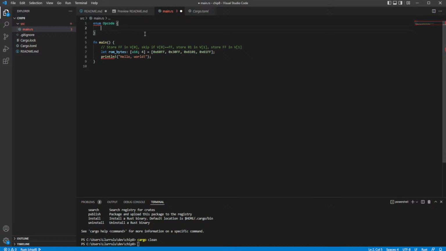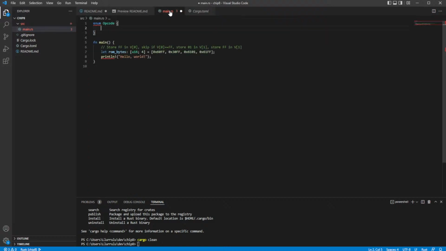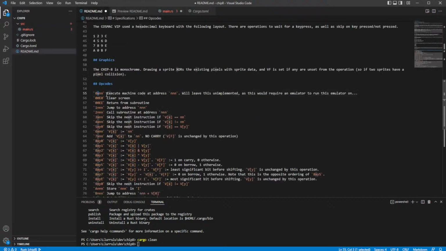We've got our enumeration. We need to get down to at least 6. I kind of want to put these in order just to have that. So we will decode that opcode and then, I don't know, throw in panic or something. So X and N. Wait, no. That's wrong. That should just be 3 N's.